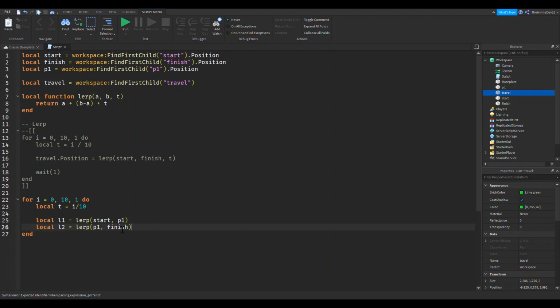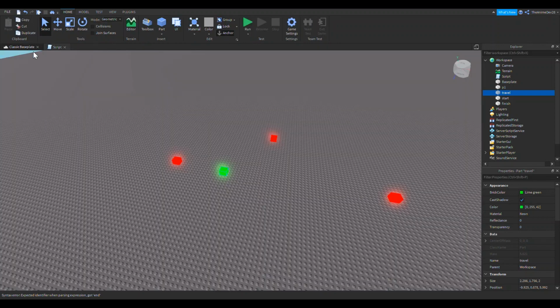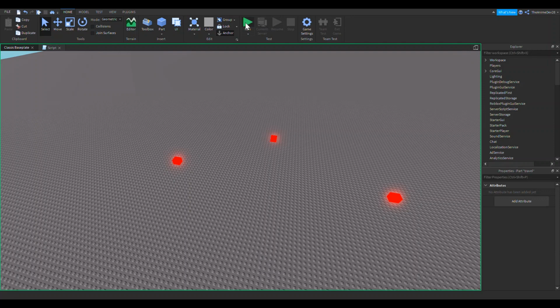So now I have an L1 and L2, and finally, all I need to do now is make the quadratic Bezier curve. That is going to be a lerp in between those 2 lerps. So it's actually going to move on a curve now. And I keep forgetting to put T here. Let me do that real quick. T. Because remember, these all are going to be traveling along a time. Like the time's a parameter. The only thing we have to do now is, actually no, not P1, travel dot position equals, and then quad. So now you can probably imagine what this is going to do.